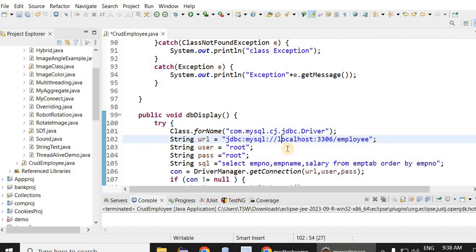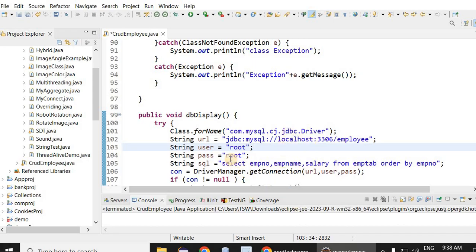But if you are setting a connection with the web application or web server database, then this will remain the same, but here this will get changed to the website address. And when it changes to the website address, the MySQL database will be picked from there. After that, if you are looking for a database, then you can add this part. Otherwise this will remain till here.